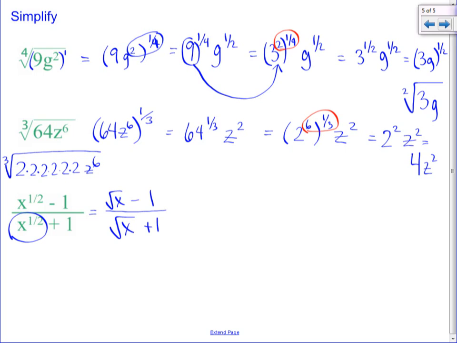This gives us another opportunity to practice doing this. We talked about this in our last section, actually. How do we get rid of that root on the bottom? We can't just multiply by square root of x. What do we have to do? We have to multiply by what's called the conjugate, square root of x minus 1. So you take that denominator and you rewrite it, but you change the sign. We need to multiply by that same thing on top and bottom.